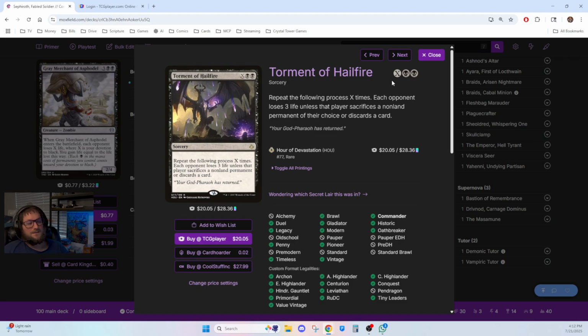Torment of Hellfire, this is a recurring awesome card. I used to consider this a win card, and it can be definitely just like Gary if you play it at the right time. But for 2 black and then an X, repeat the following process X times, which could be 2, 3, 4, 5, whatever. Each opponent loses 3 life unless that player sacrifices a non-land permanent of their choice or discards a card. You might not kill people, but you'll definitely wreck them, especially if X is 5 or more.